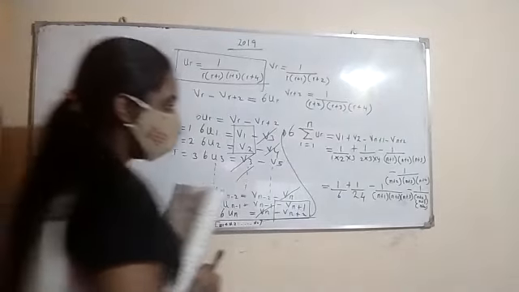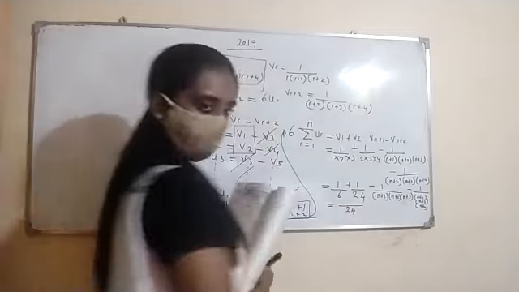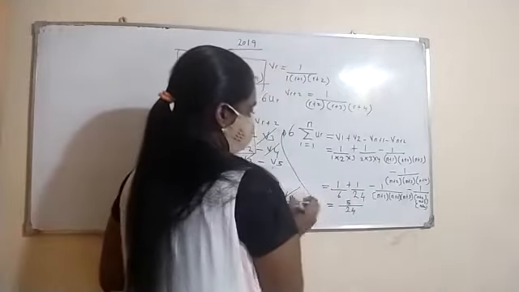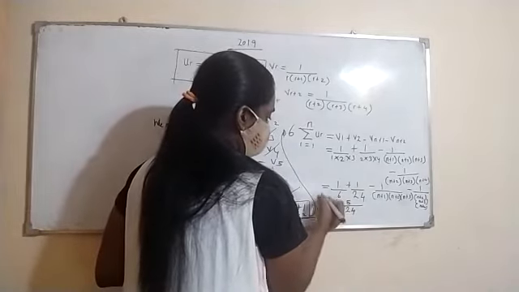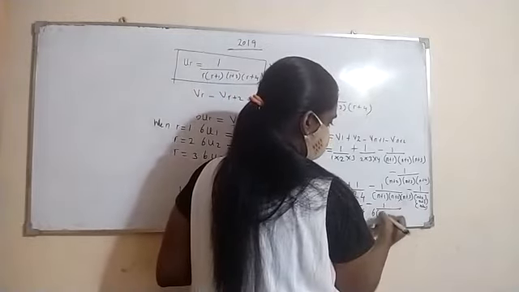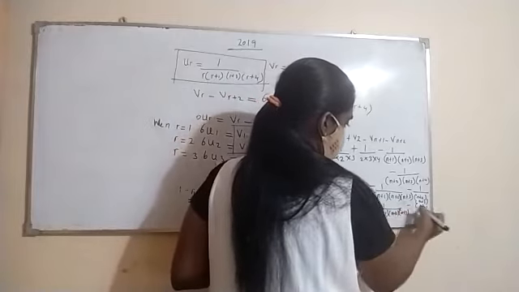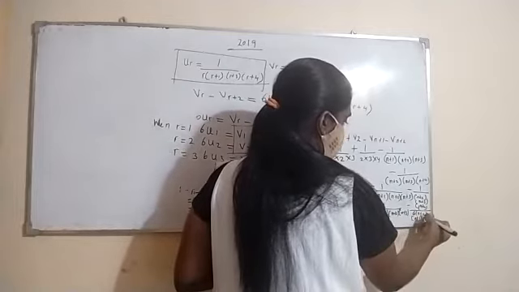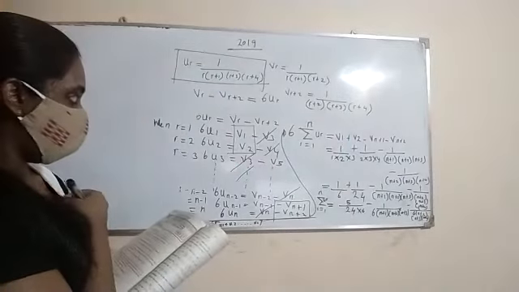So when you simplify this, what can we do? We can take 24 here. 6 into 4 is 24, 4 here, 1 here, so 5 over 24. We have to divide this by 6 also, so sigma R running from 1 to N of U R, 24 into 6. Everything will be divided by 6. 6 into N plus 1 into N plus 2 into N plus 3, minus 1 over 6 into N plus 2 into N plus 3 into N plus 4. So they have taken a common denominator.